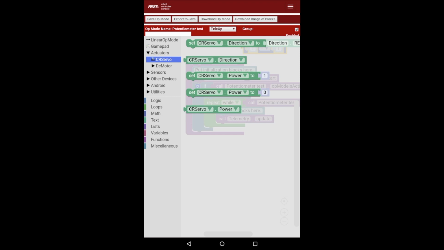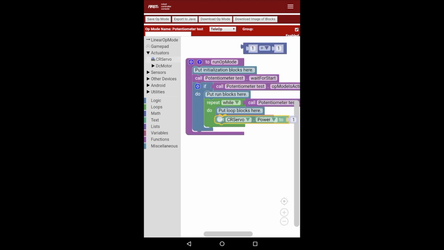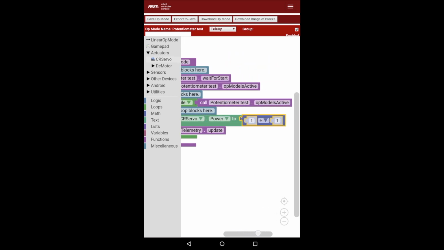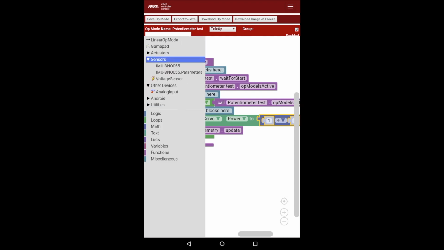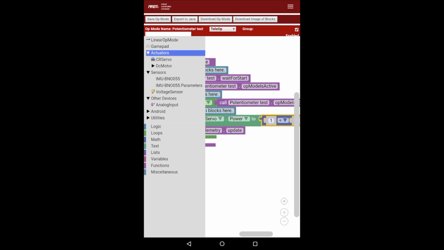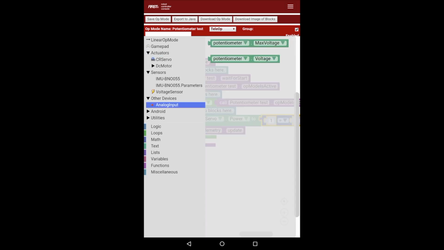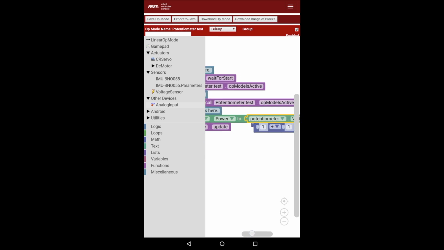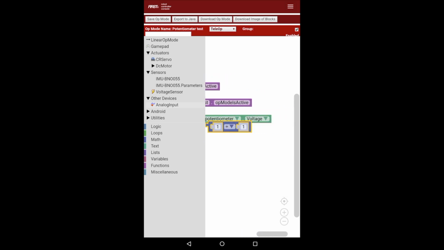So I'm going to go to our actuators and the servo that I have and set the servo power to what I have on the potentiometer divided by 3. So now we can go to sensors, we can go to other devices, analog input, and then go to voltage.